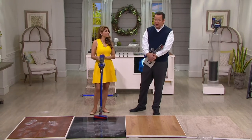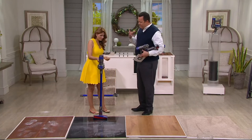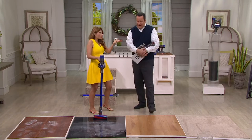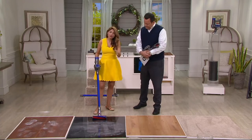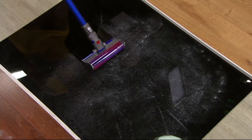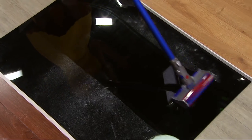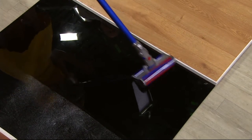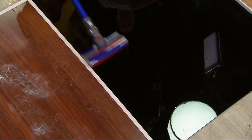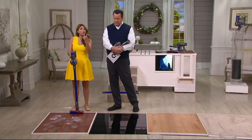20% savings — you've got free shipping and handling and six easy payments. The fluffy head is important for big piles of messes, but it's also polishing at the same time. So you get to vacuum and dust simultaneously. Whether you have a lot of bare floors, kitchen, or bathroom, you can pull up dust and leave a beautiful polished look behind. The same cleaner head works on both carpets and bare floors, and that's true for both cleaner heads you get.